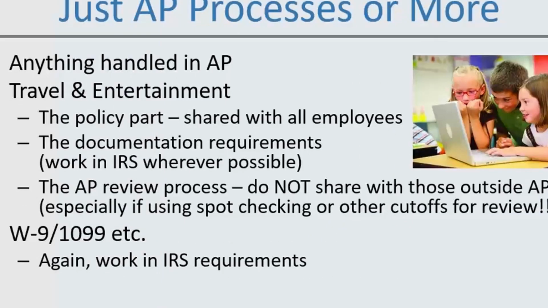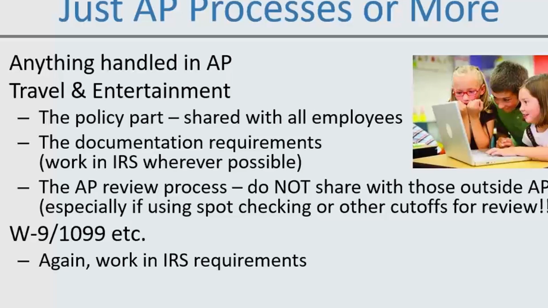Now, we want to include everything that's done in AP. So you want to include anything that's handled there. If somebody in accounts payable is responsible for the United Way campaign, you might want to include that in there. Yeah, it's not part of the regular stuff, but you might want to include it in the end. Whatever craziness there is. Your expense reimbursement policy, what's done in AP needs to be handled in your policy and procedures manual. Now, there'll be the policy part, which you'll share with all employees. That does not actually have to be in the accounts payable policy and procedures manual. You might put it in as an addendum, okay?